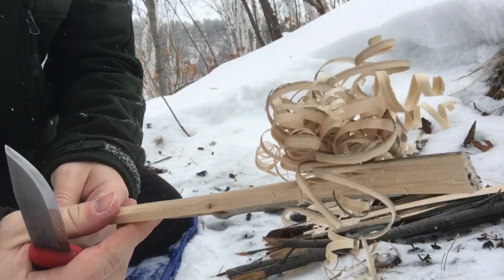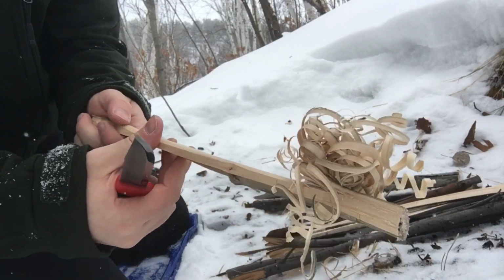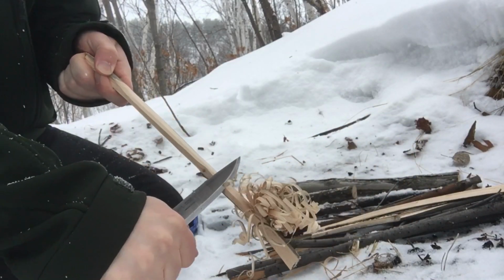So this is pretty good. This is very effective. I could stop there, but I could keep going if I wanted. I can make a huge bundle.